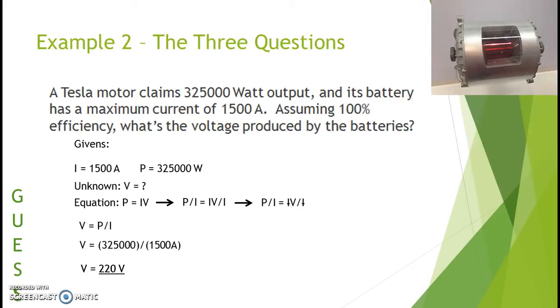So based on that, we can only report 2 significant figures in our number, and so we've rounded to 220 volts. So 2 significant figures here, 3 here, 2 here. We can only report the lowest number that we see, therefore 2 significant figures. 220 volts is our answer. And we can go ahead and underline it at that stage.